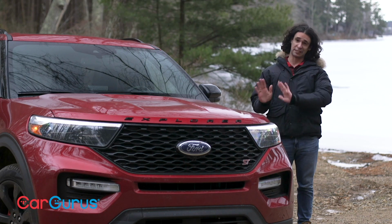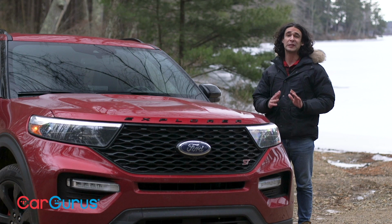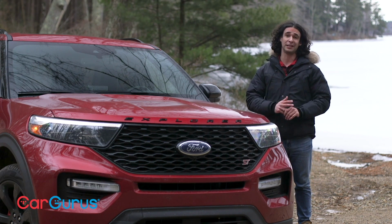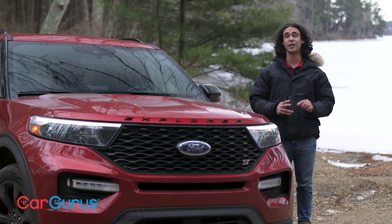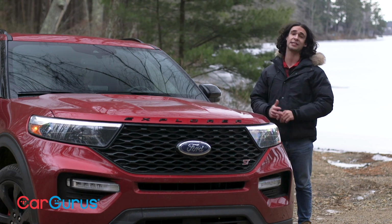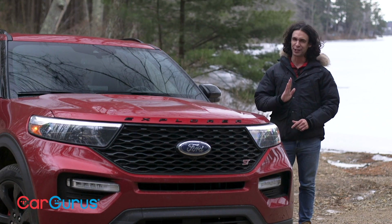The big engine, that's fantastic. Having all the options is great. But when other brand new SUVs are doing the same things for 10 or 12 grand less, I'm not so thrilled. Buy a new Explorer for under 50 grand and you'll have a very roomy, stylish, and high-tech ride for your whole family. You won't be going as fast as the ST, but I think you can live with that.